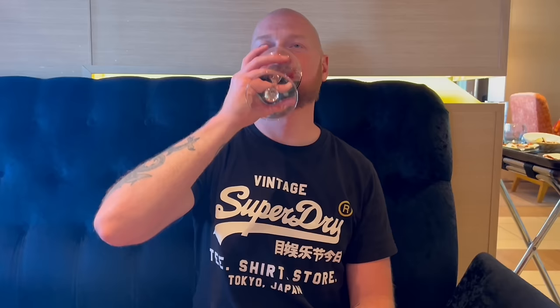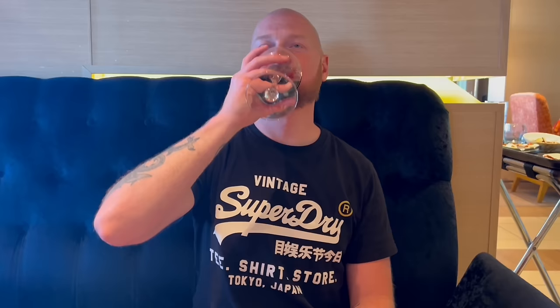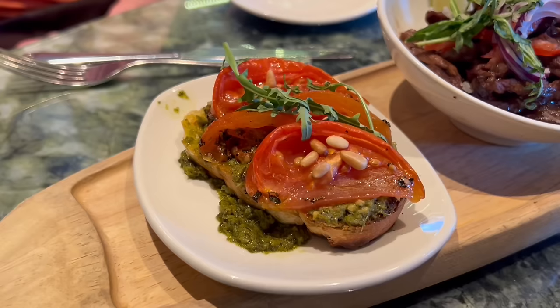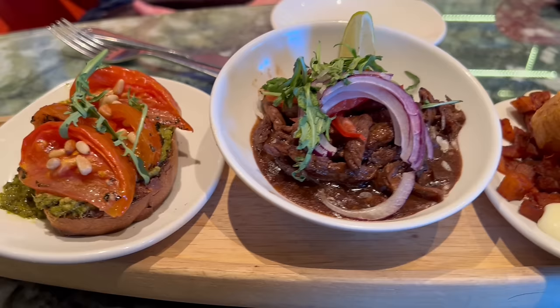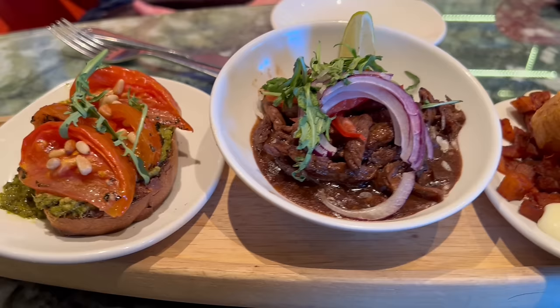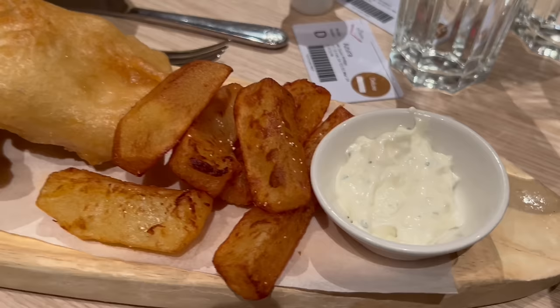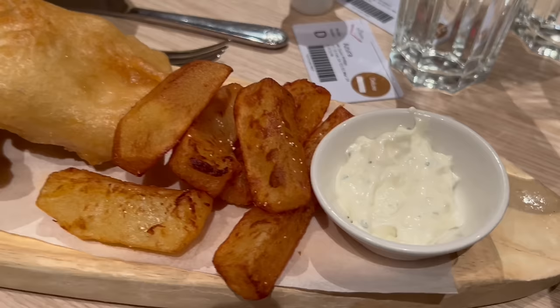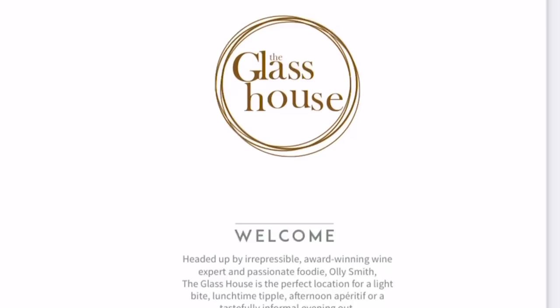The food is great and it goes well with the wines. What we mostly went for were the three plate selections, which come to £6.95. You can also have proper meals in the evening — things like surf and turf. The meal setup is pay by plate: starters from £3.75, mains from £8, and desserts starting at £4.50, which is really quite reasonable.